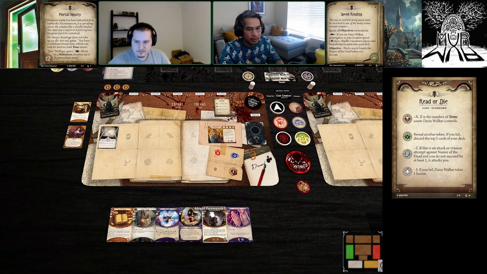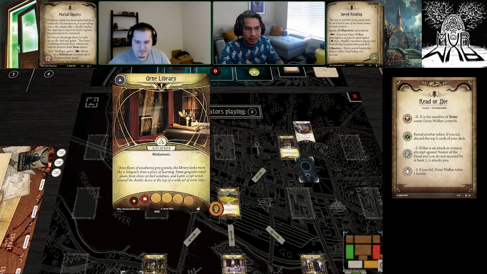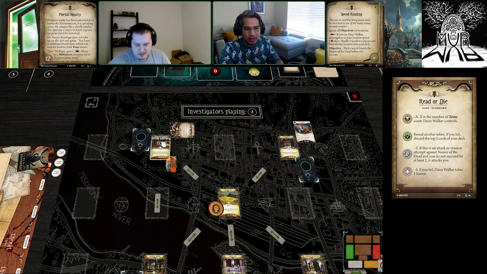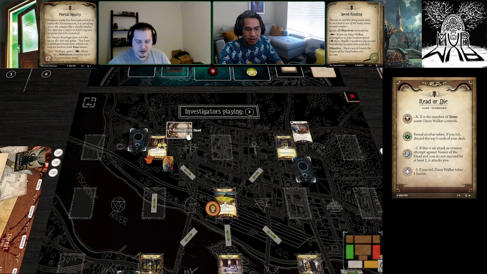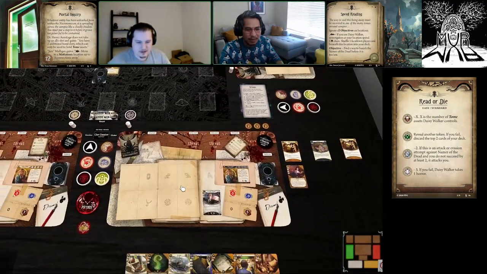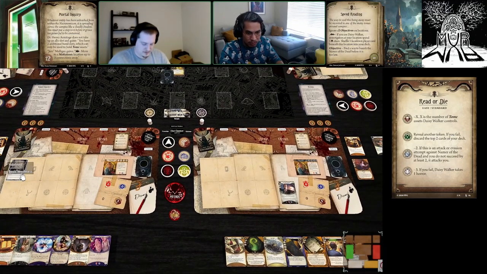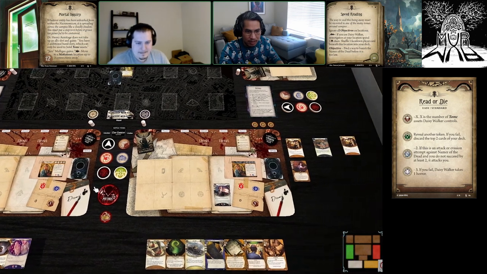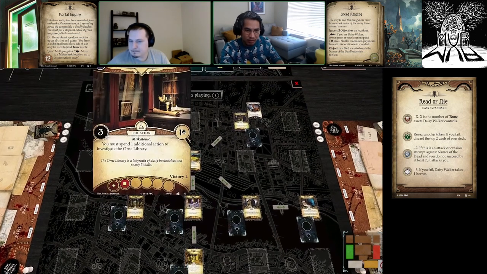All right. I never found her bag, but I have. All right. Are we just gonna start? Yeah, I was just flipping all the locations we start at. All right. I'm at the Orne Library. I must spend an additional action to investigate. Oof. Victory 1. Shroud 3, and there are 2 clues, and the Namer of the Dead is on this location, presence within the Grimoire, and it's evaded.